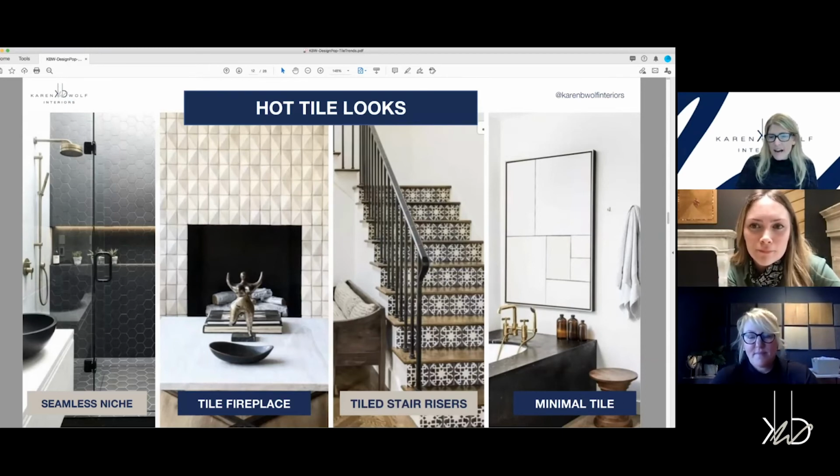And then last, I hate to say it, but there is a movement towards minimal tile. What I've found is we use less tile in a space than we used to. We're not necessarily a minimal tile user, because we love the excitement of a Tabarka style tile, and we would definitely use that in a focal space. But we're maybe using 2 materials in one room, 3 at the max, instead of, in the past, 4 or 5.